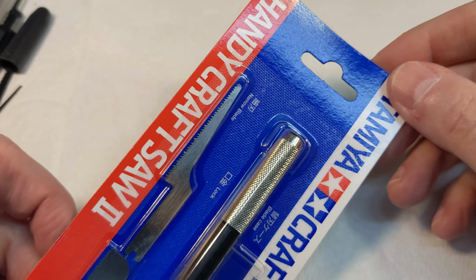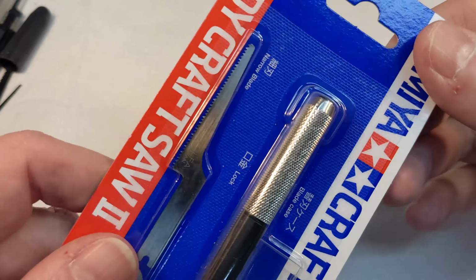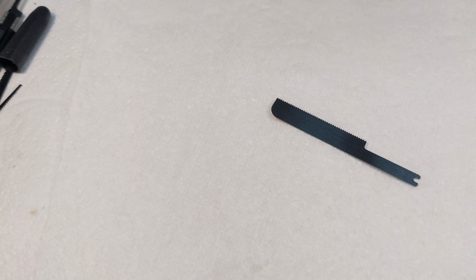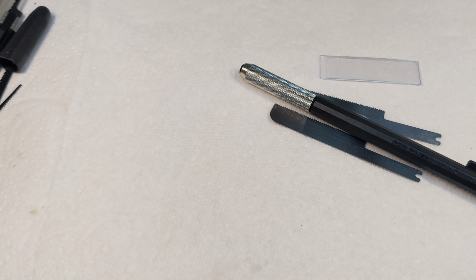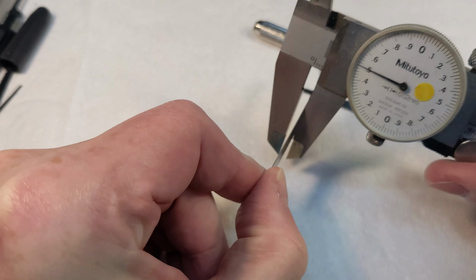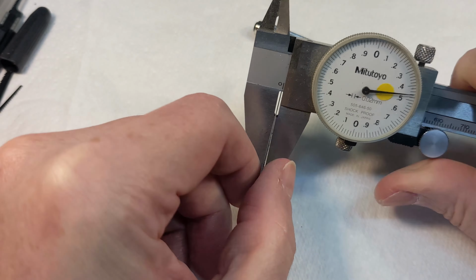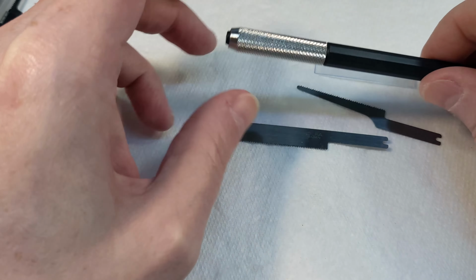This is a Tamiya one. Tamiya Handicraft Saw 2. So let's pop this out of here. It's quite well packaged. Oh. Blade. Handle. And that looks like a blade cover. I quite like that. So let's start by measuring the blade thickness, because that does look quite chunky. That is just over 0.4 of a mil. So not the thickest, but definitely not the thinnest. And again, that blade looks quite aggressive.